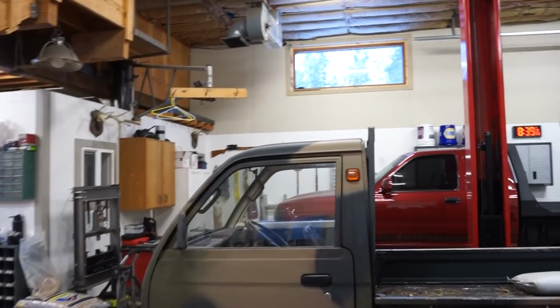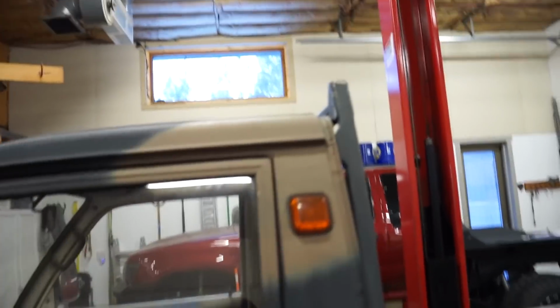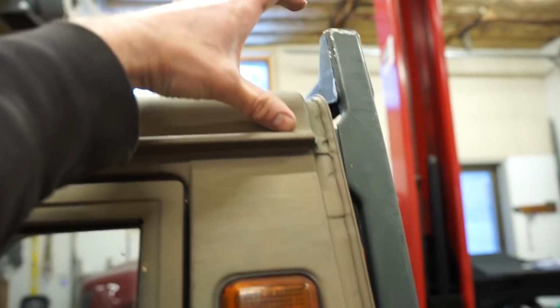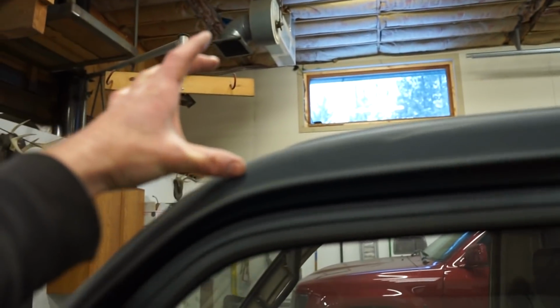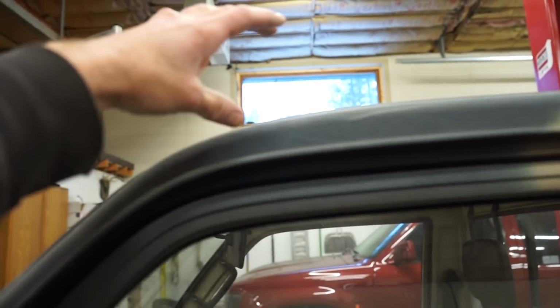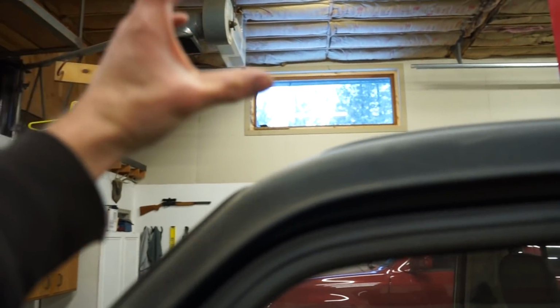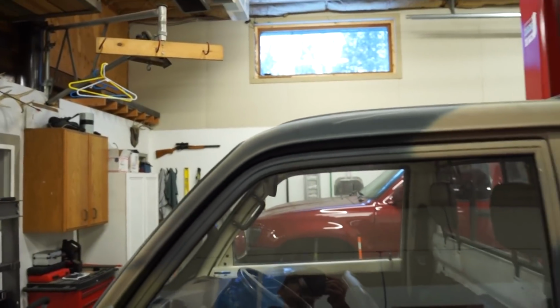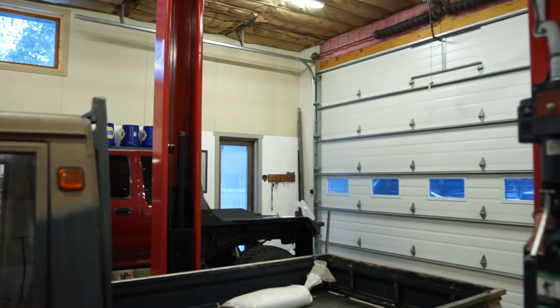So like I said, we're going to kind of contour the roof. I'm going to tie it into the back here. This thing is mounted on the cab, this little headache rack. So we're going to tie into that, kind of come out and down, kind of follow the contour, like I said, and maybe come up a little bit in the front to mount the bar right about, I don't know, somewhere right in there. And then I think that'll look pretty good.